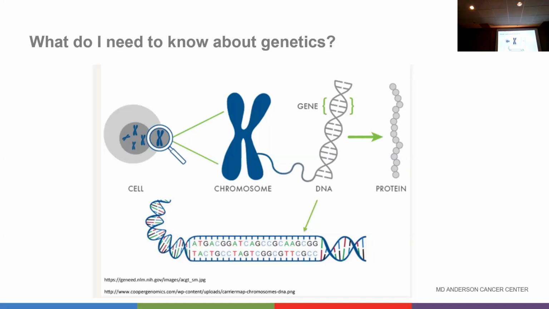Our genes provide instructions to create proteins, and proteins are the little messengers within our body. So our hormones are proteins. There are proteins that tell our cells when it's time to grow and divide, and very importantly, when it's time to stop growing and dividing. One thing we'll talk about today is how sometimes if there is a difference, what we call a mutation, in a particular gene, its protein may not function how it's supposed to function. And that's when we can see a hereditary cancer risk developing.